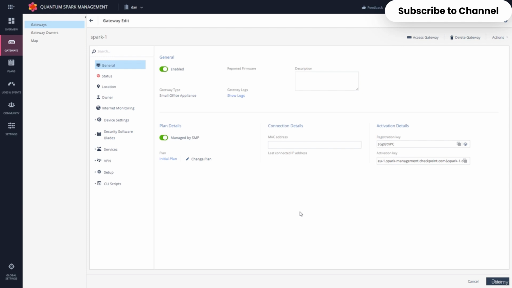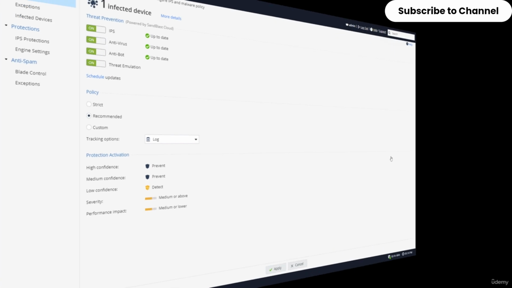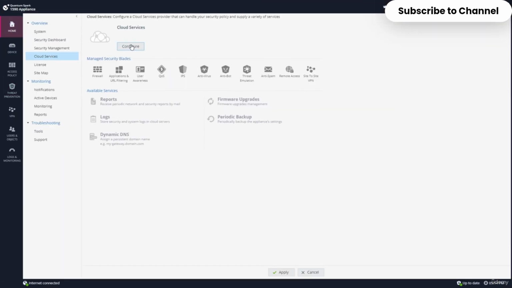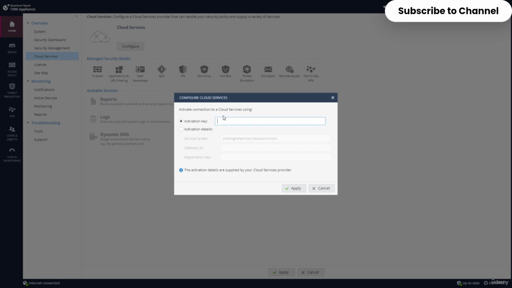Now I'll need to go to the gateway itself and introduce myself to Quantum Spark Management. I'm now copying the activation key. Now I'm going to Home, Cloud Services, Configure, and it's just a single string. You just paste it, press apply.